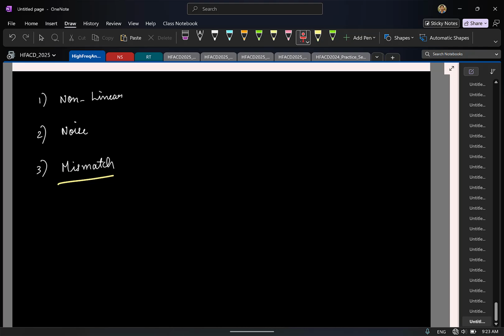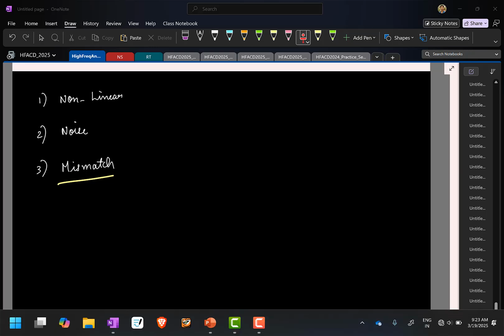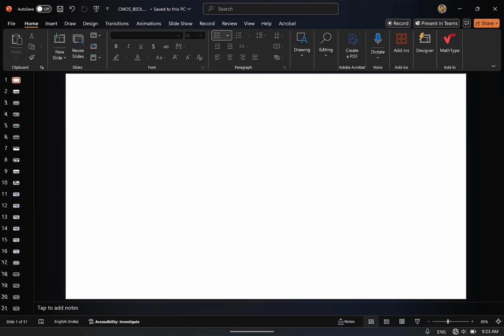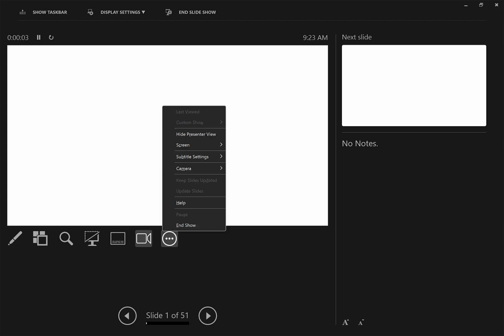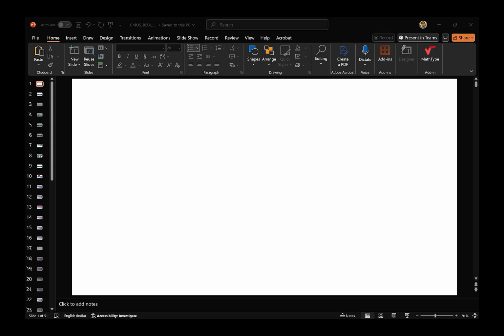For understanding mismatch, it's a good idea to know how things are made on a CMOS process. So I'll just show how it's done. For that, I'll rely on PowerPoint slides I made yesterday night, because I think it's better explained using slides. There is nothing to derive here. It's just a piece of information that you need to know. Okay, it's not happening.